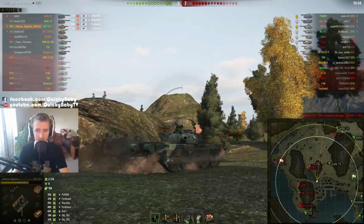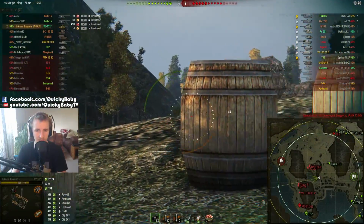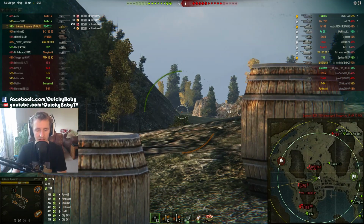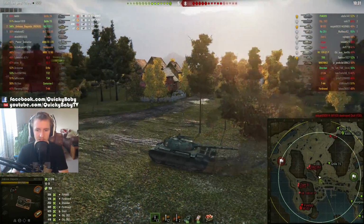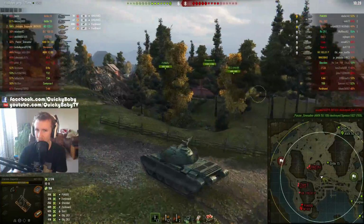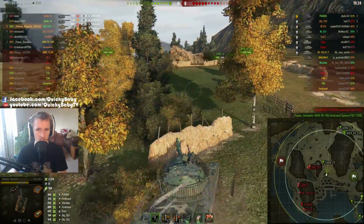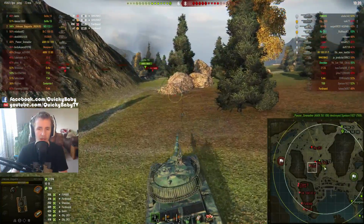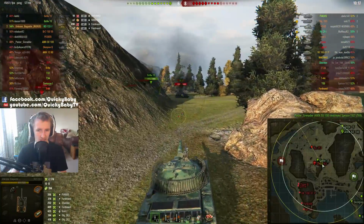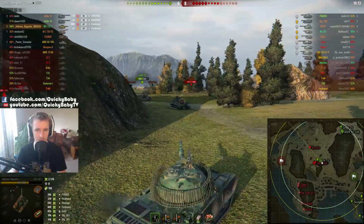If you deviate and hit either the left or the right, even the upper parts of the tank, then the armor thickness of this vehicle is more like a medium tank. In fact, it's very similar to the effectiveness of the T-54, that Tier 9 Soviet medium tank that everybody knows and loves. Now, while you do have to deal with 5 degrees of gun depression in this vehicle, just having that turret, you feel safe getting shot by pretty much most of the tanks in the game, and it's only super high penetration rounds or Tier 10 tank destroyers that I would not be interested in getting shot in the turret in the WZ1321.